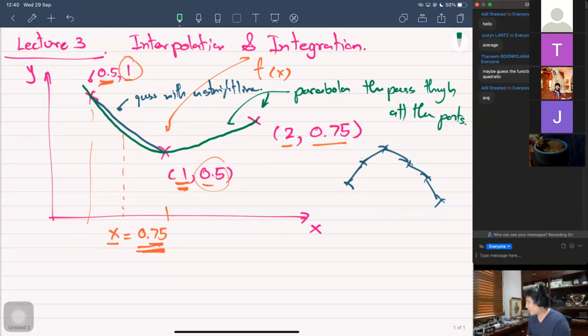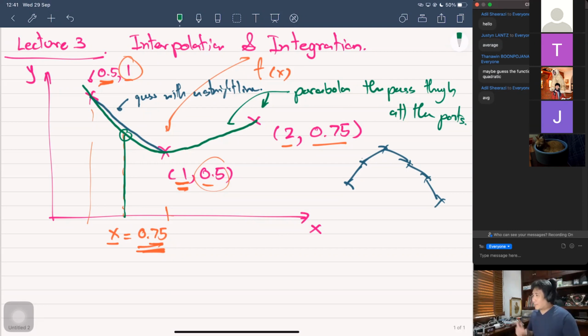That actually you can use more points, and then you get a more complicated function that passes through all the points. And then I ask you, what is the function at 0.75? You just look at the green line, and it's clear that the green line and the blue line are going to be a little bit different. It's not going to be exactly the same. But both of them try to solve exactly the same question of interpolation, right? That means guessing the value in between the points where you know the values of the function. Okay, so far so good.